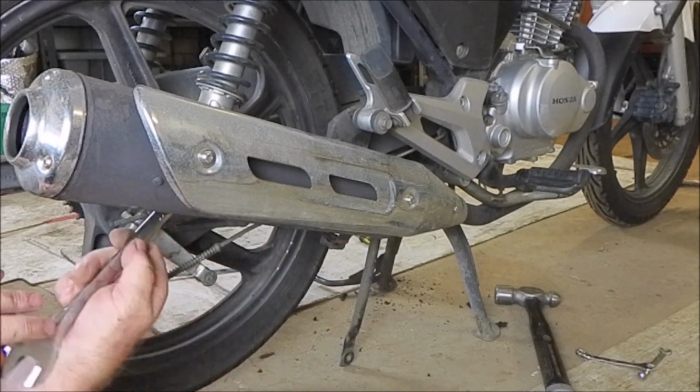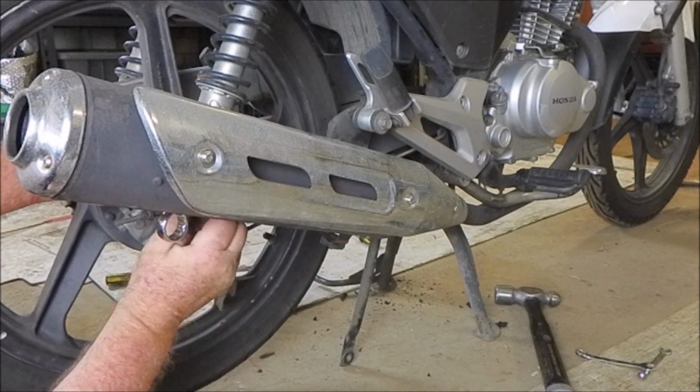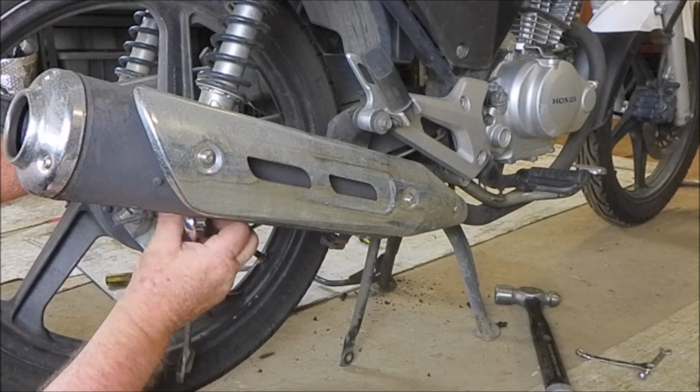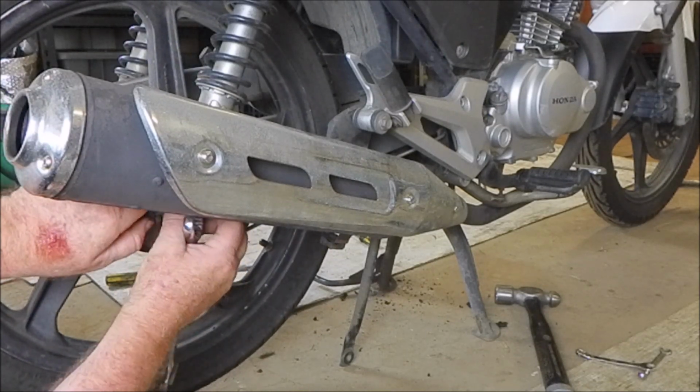this little gem here, which is the axle nut. This is probably obscured by this exhaust pipe. I'm sorry about that.